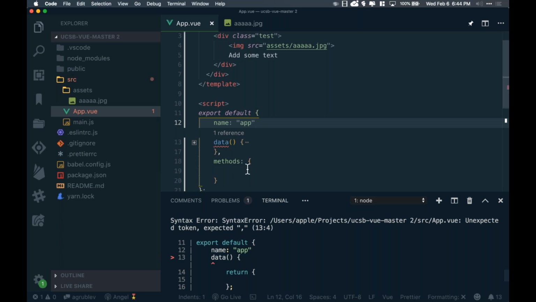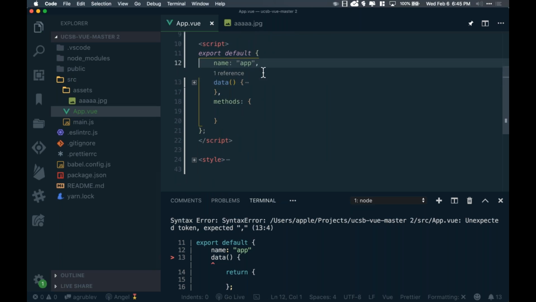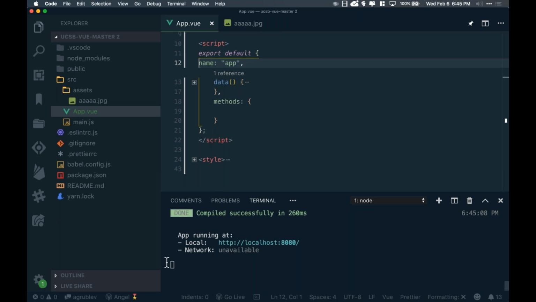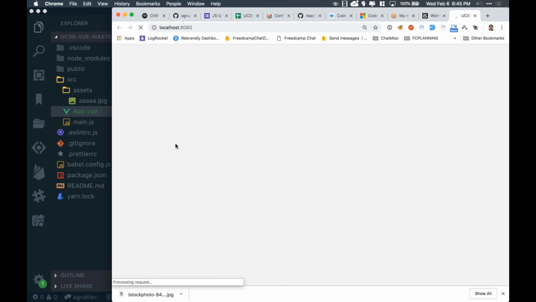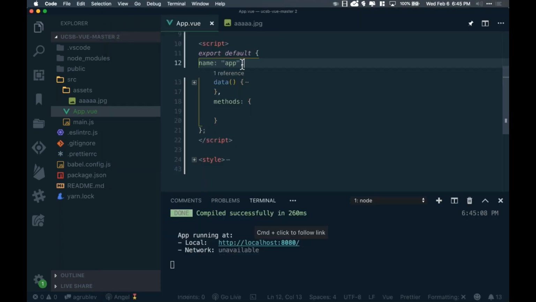And Visual Studio Code is much smarter because you can hover over it and say, hey, where's my comma? So we can add that back, and as soon as I save, it will automatically show me that it's okay. There is another way to do this. Inside of your actual server, you can do inspect and go into the console, which will output the exact same message.